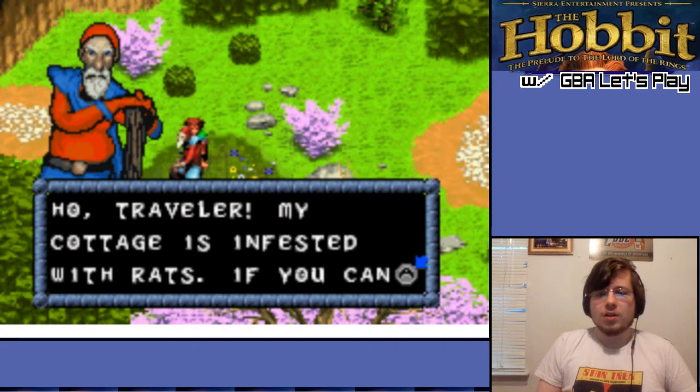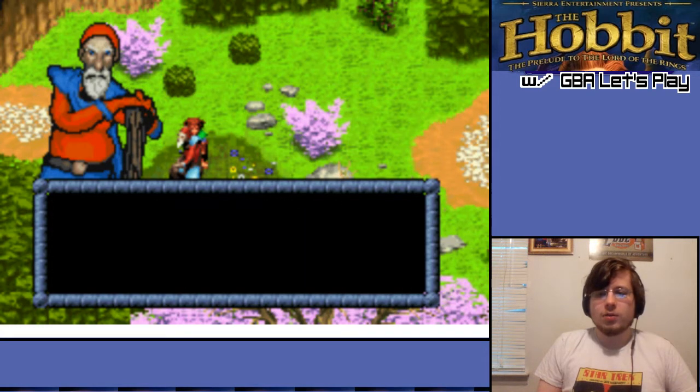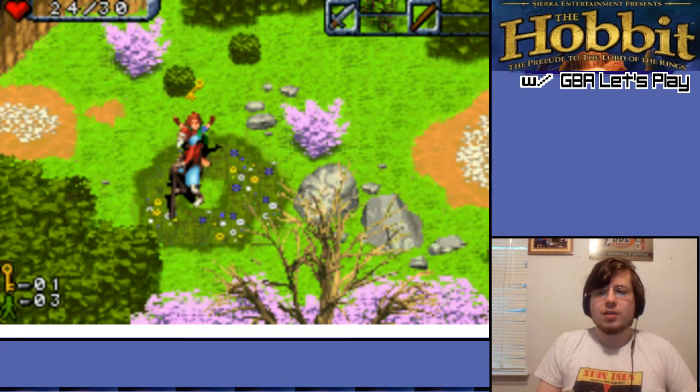Bjorn? Oh, traveler, my cottage is infested with rats. If you can get rid of them, I'll tell you a secret. You'll find my cottage at the base of the cliff. Here's the key.